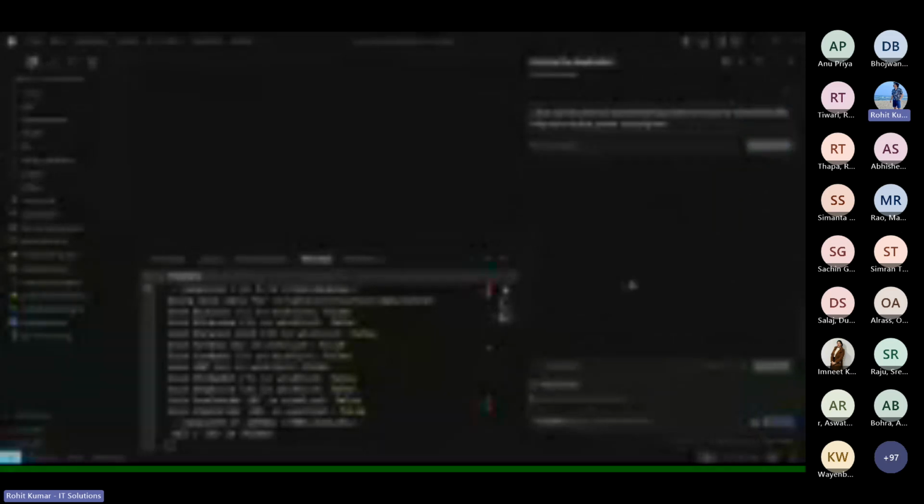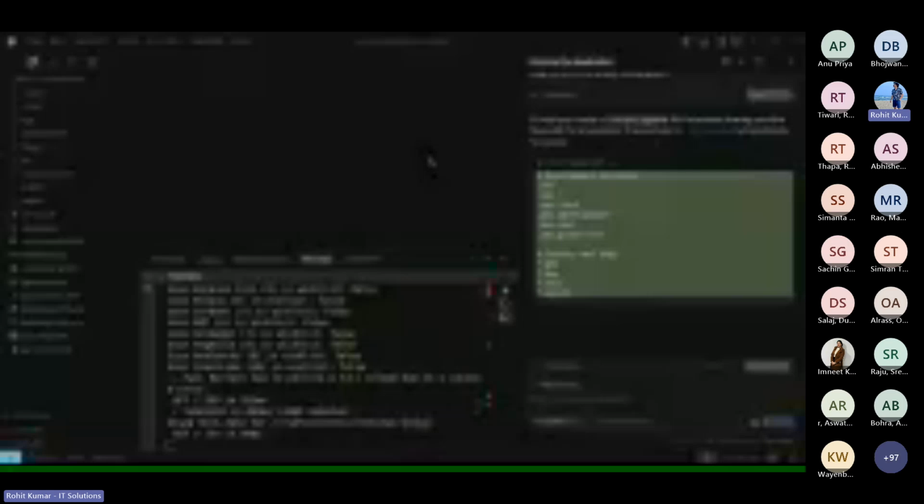Maybe, see, I already know, so maybe create a cursor ignore, and see, it will do it. Let's see if it actually works. Even if you go to the settings, there is an offline mode over here, as you can see, privacy mode. You can enable it, and it will bring down this model offline.